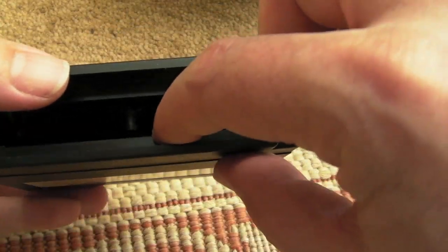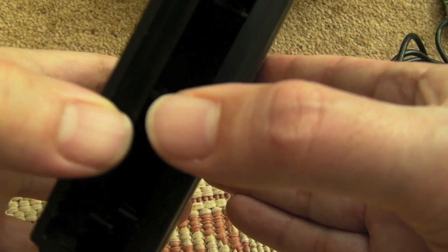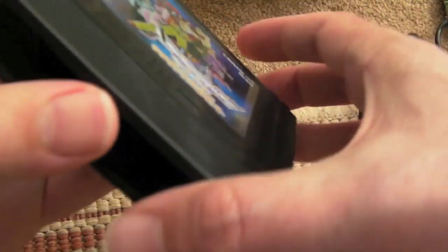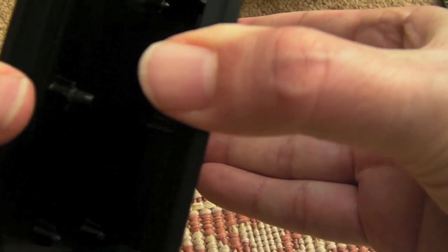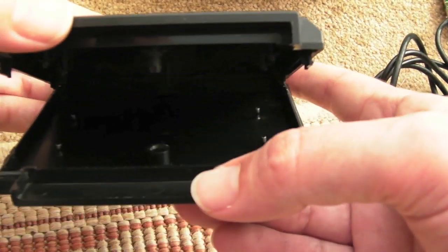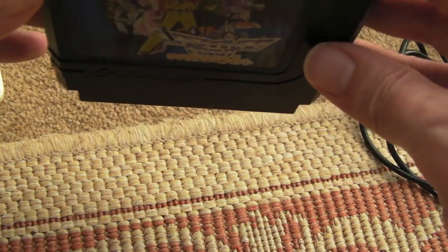So as you can see, that's out now. There's a clip at the back as well, you can see it just down there. At the moment it's in position. I don't want to break it. I will need to massage that back out in order to get the board out, but if you don't lift it too high... Let's see if I can just unclip it now. Just give me a sec. There we go. If you have it at about that angle, you can get the cart, I should say, the PCB, out without putting a crease in your label here.